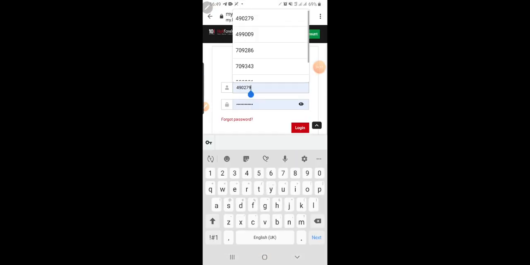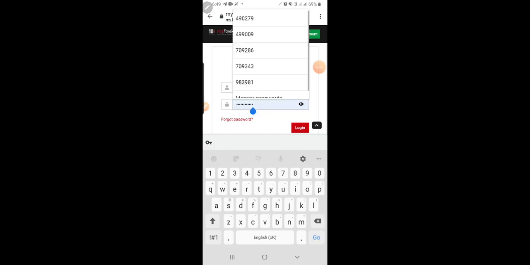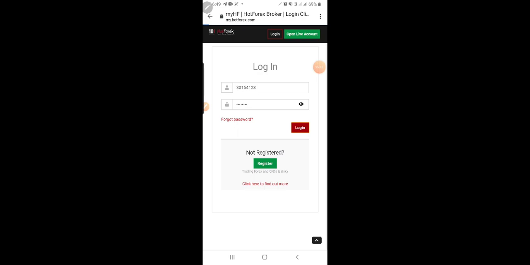You now bring in the details that they give you, 301-541-28. Then you paste what you have copied here, and then you can log in.